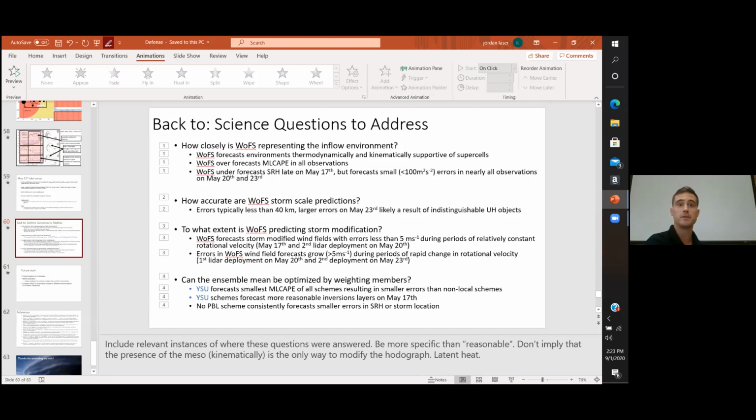Now, I could probably do the same analysis with just errors in the wind field, or errors in temperature and dew point as well, considering that those happen at different vertical levels. It adds a dimension to it, but I could do that as well. Lag those variables and take a look at, is WoFS forecasting the temperature better actually 10 minutes after the observation, as opposed to at the same time. I think I would start out with mixed layer CAPE and SRH just for a first run through analysis, but I could do that with other variables as well.